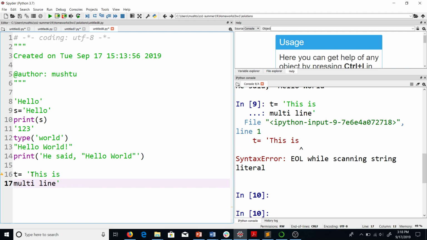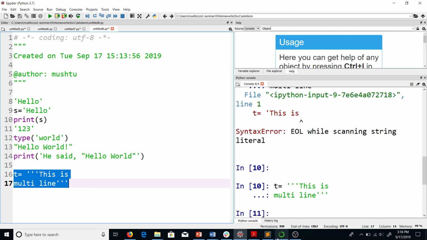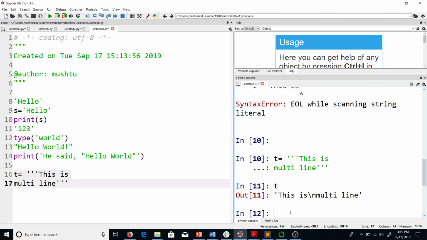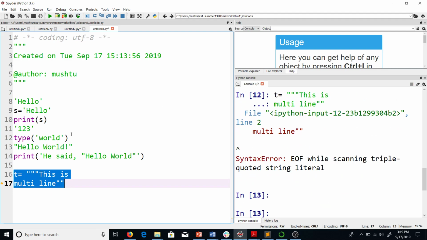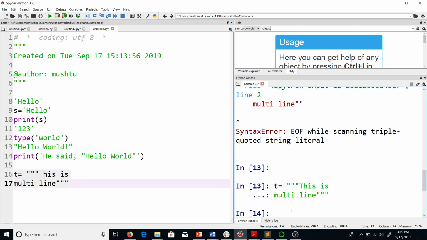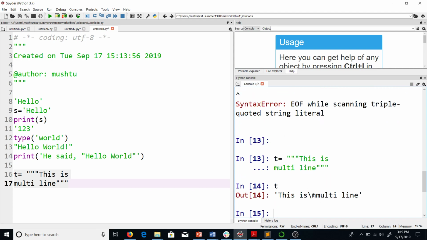In order to get multiple lines, one very simple way is to have 3 single quotes or 3 double quotes and then go and run this and then simply say t and I get this multi-line string. Now notice that there is this \n that gets introduced in my string, and I can again, let me repeat that, I can do that with double quotes as well. 3 double quotes ending with 3 double quotes is the same thing. Let me go and just print it. Okay, I forgot the third one, and then we can go and print this. You can see this \n again.